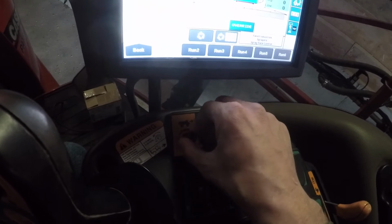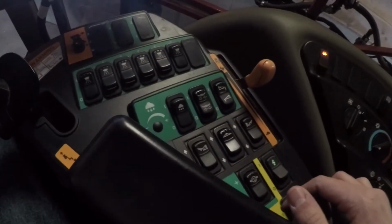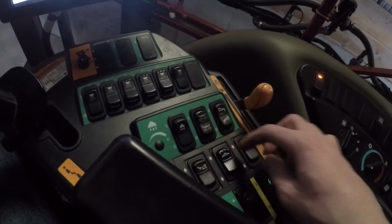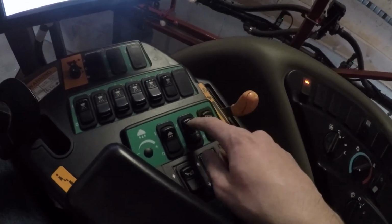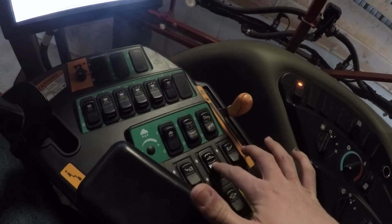A little bit on the command arm. Here's our throttle switch, or our speed switch. So I think the farther you turn to the right, the faster you'll go. Here's our section switches. So this will turn off every single one of our individual sections. Believe this is our foamer, and this is how we unfold. So these are unfolding buttons right here. Nope, I lied. So this one's unfolding. Actually, I'm not quite sure what this one does, guys. I know this one unfolds your tips. This is how you raise your center section.